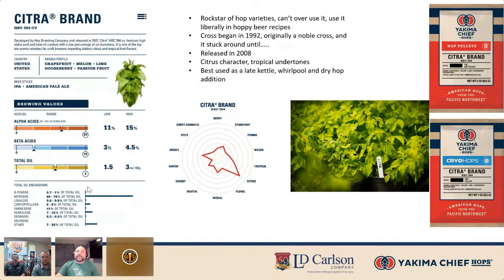Going over to the left, you'll see a little bit of a higher alpha acid. And then going down to the bottom left and looking at the oil breakdown, referencing some of the compounds that I previously mentioned, linalool and geraniol, those are two indicators to me of biotransformation potential. Looking at the percent of total oil for linalool, 0.6 to 0.9, I always use 1% of total oil for these compounds as the elevated level. So you can see that the detection threshold is low. It does not take much of this compound to really pop in your beer. So linalool and geraniol are quick indicators to me of that biotransformation potential. And again, Citra is going to have elevated levels of those two.